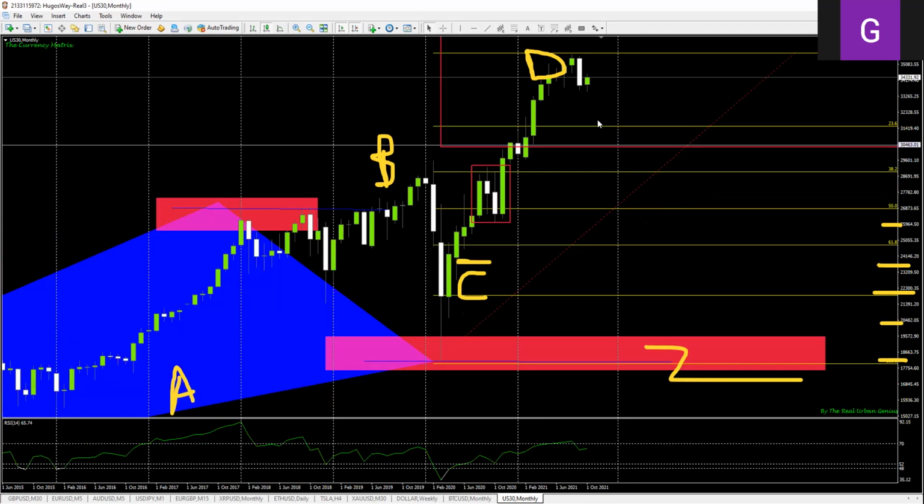Some people like to hear me say, "Trend over." The trend is over as soon as we start to see lower lows and lower highs, which was formed by this engulfing candle right here. That sealed off this C to D leg. That one candle locked it down by painting that lower low and lower high. So now on this candle we have a lower high, and we'll likely close this month about right here.